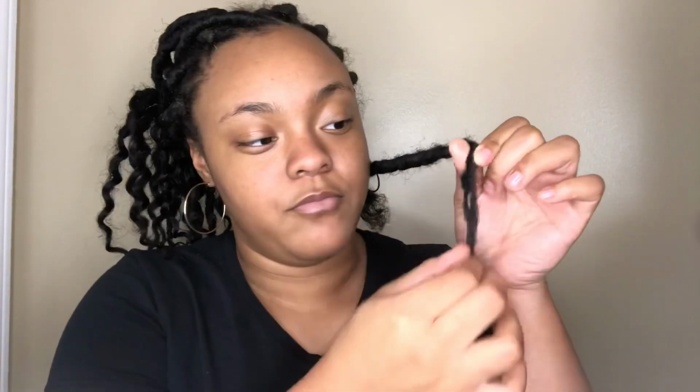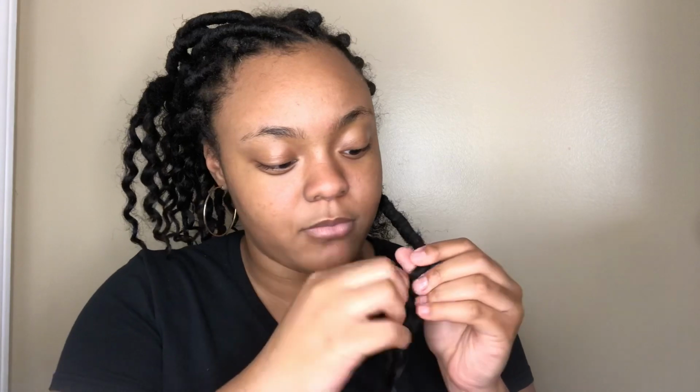Oh, I did not even mean to do that. Did I do it right? Let's see. I guess you just pull it out. Oh my God, I'm scared. Don't get stuck. Okay, that wasn't too bad. Basically I take the little knot out down there and split the hair like that. Then I go the opposite way from where she wrapped the Cuban twist hair around the other hair, taking it loose like that. Since I don't have to unbraid it, I can just unwrap it and pull it out.